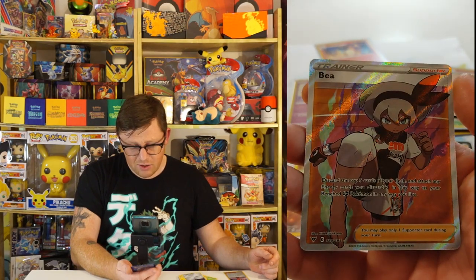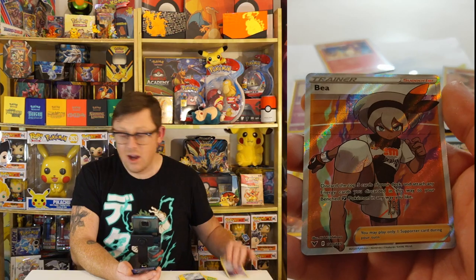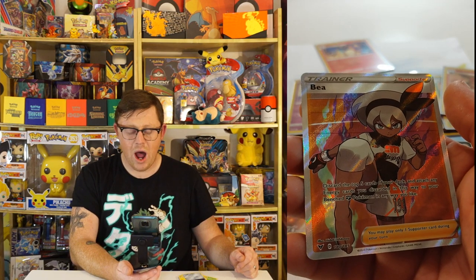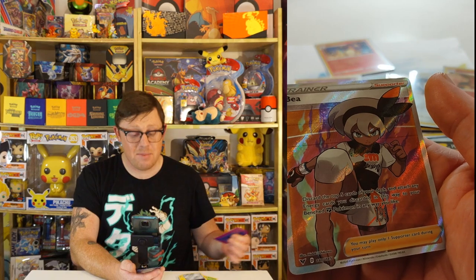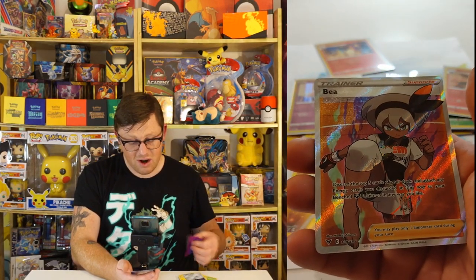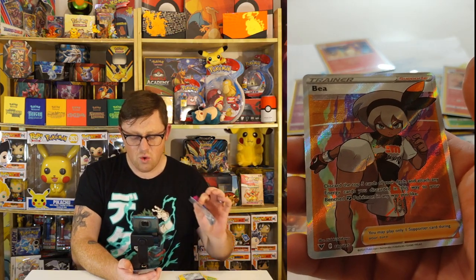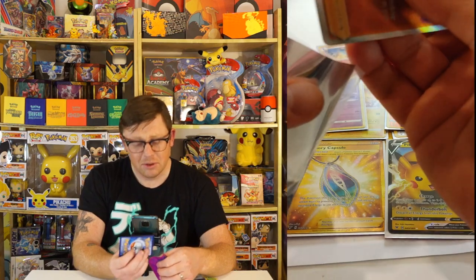But check that out. I have to say, that's beautiful. She kind of scares me. Even in the card, she kind of scares me. I am a little bit scared of that girl right there. She's like a total powerhouse. I wouldn't mess with her. Maybe you guys would, but I wouldn't mess with her in any way, shape, or form, because she's just going to mess you up. Like, look at that. Damn!